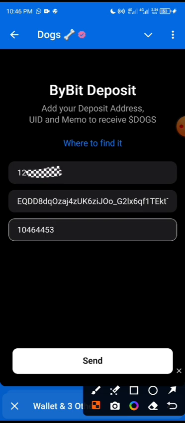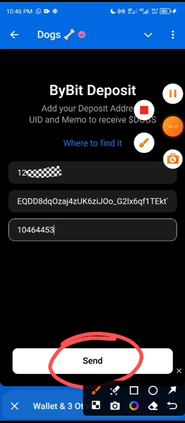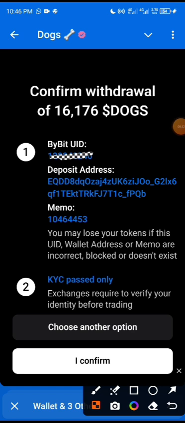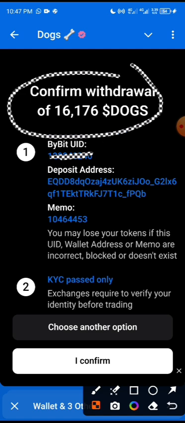Now you're going to click on send, and let's see what it's going to take us to. It's asking that you confirm all of these details that you've provided. Confirm your withdrawal. It's warning that you may lose your token if this UID, wallet address, or memo is incorrect, blocked, or doesn't exist.